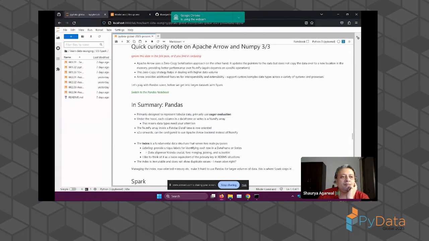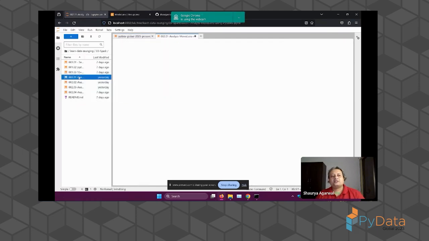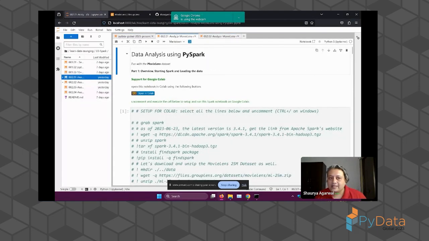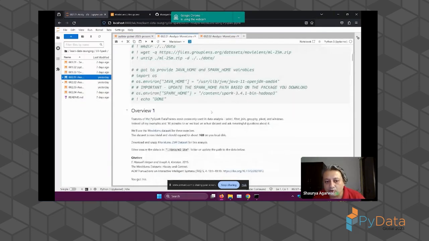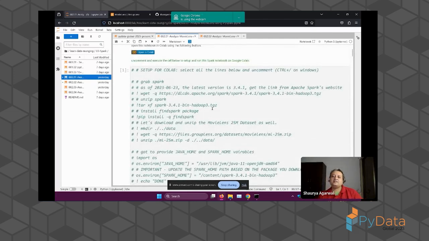Right, so I'll move on to the Spark notebook. And let's cover the first two really quickly. It's the same pattern. We've seen this before, right? Spark is a Java library, and the way it works is that it has a central processing and task scheduling engine, which then delegates the tasks to individual machines. So if you have data that is larger than the memory of one machine, Spark can distribute it and process chunks in parallel.